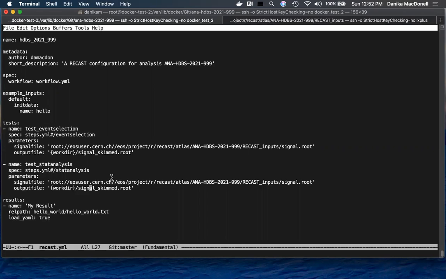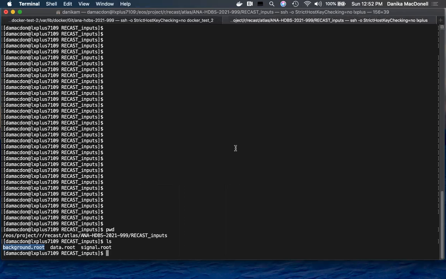Now, the other thing that we're going to have to update is the parameters that get read in and out of this stat analysis step. So we're no longer reading in a signal file from EOS. Instead, it's going to be read in from the event selection that produced the skimmed version of the signal file. But in terms of files that get read in from EOS, we're going to read in the background file.